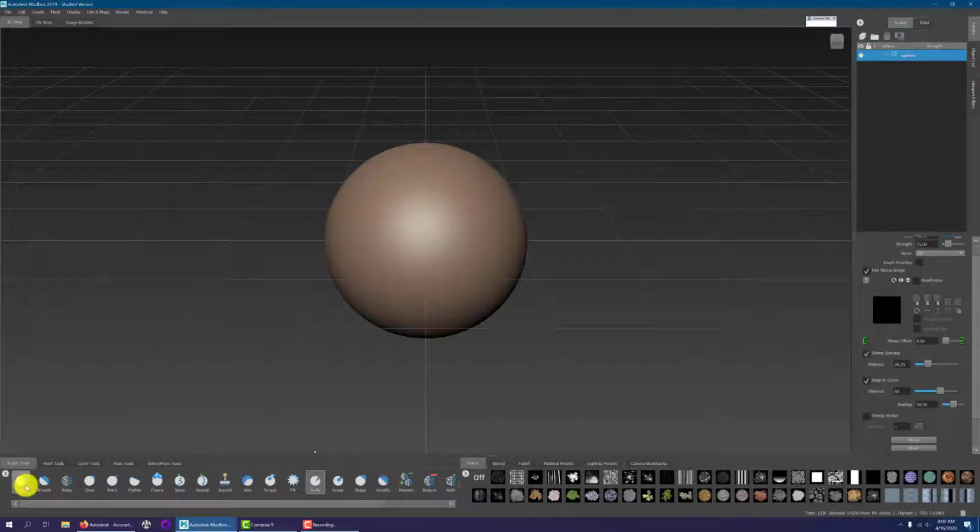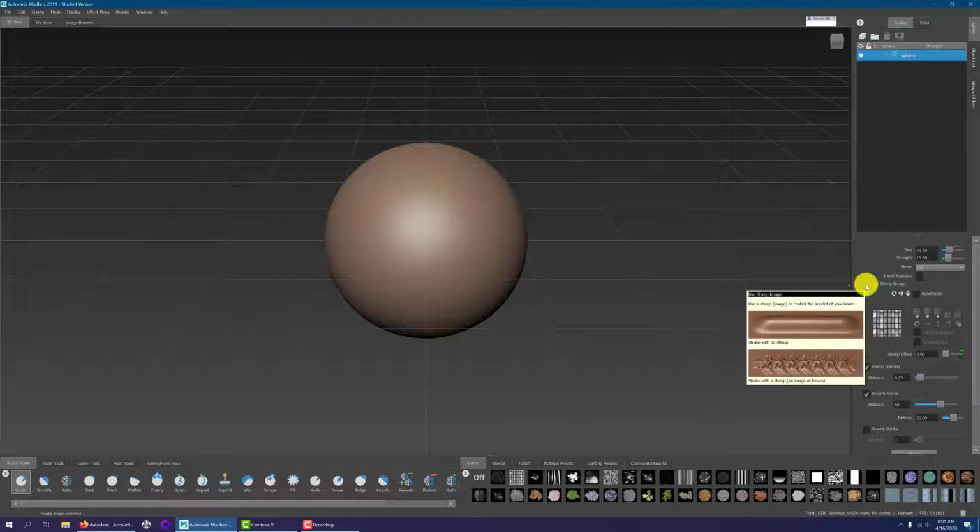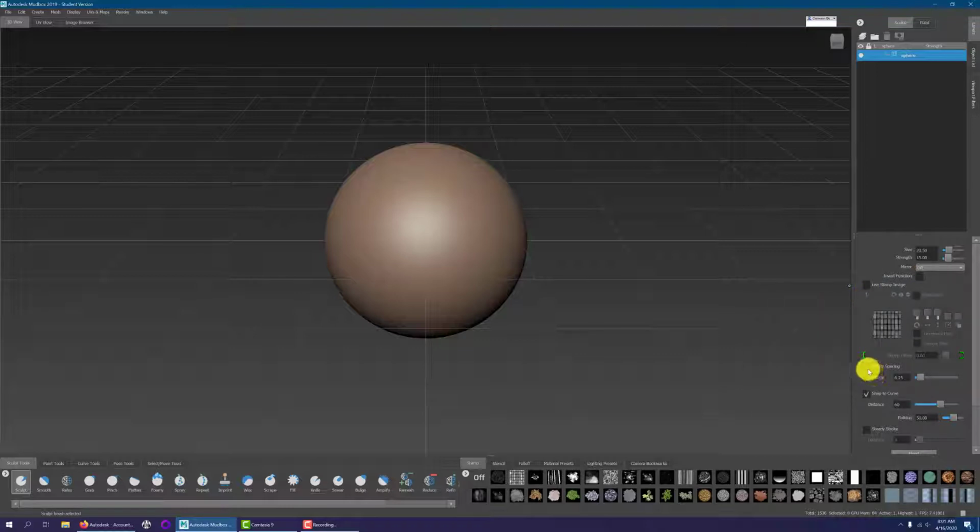These are things like my sculpting tool has options like the size of the tool. Right now you can see the circle. It's a pretty good size of the screen. I can make it a little bit smaller. Now you can see how big it is. The strength of that sculpt, whether or not it's mirrored, or inverting the function, or using the stamp image. Let's uncheck use stamp image, stamp spacing, snapped curve, and let's give this a try.